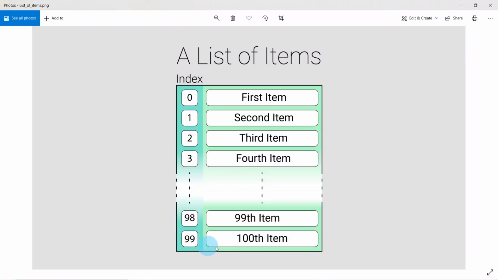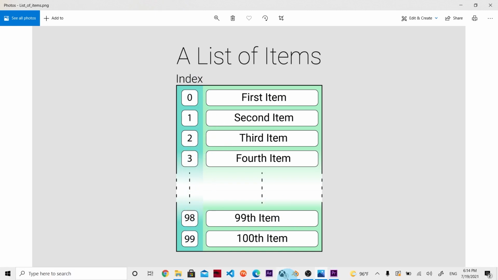So I created this little illustration here to talk about lists in Python before we continue on with our project. So here we see a list that's populated with 100 items, from first item to 100th item. But the index of this list goes from 0 to 99. First item is at index 0 and 100th item is at index 99 because 0 counts here. This might be confusing a little bit in the beginning, if you think about, well, second item is at index 1, not index 2. But just keep this in mind because this will help us a lot with our project.